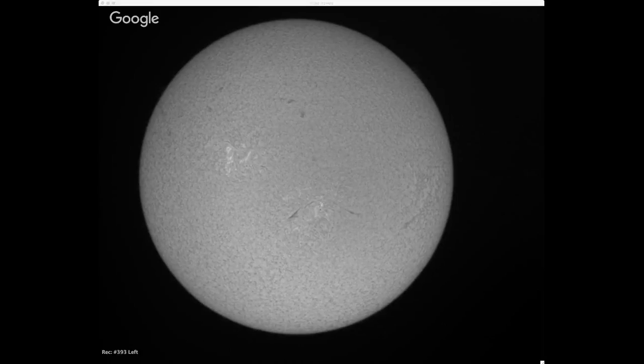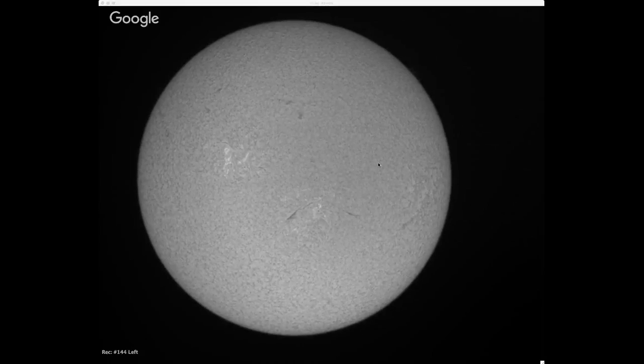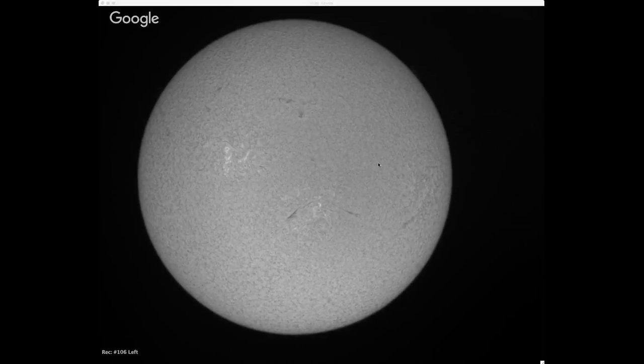The sun also has differential rotation — every latitude rotates at a different speed, which is what causes active regions and magnetic storms. The poles rotate every 24 days and the equator rotates every 27 days. So a sunspot on the limb will be visible for about 12 days before going around the back. The actual rotation isn't fast enough to blur frames, but the features on the sun are moving very rapidly, so you do have to worry about that. With the moon, I could take a 50,000 frame video over an hour and nothing would change — but with the sun, everything on the surface changes all the time.